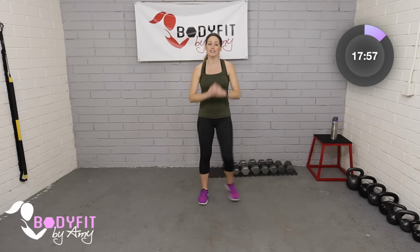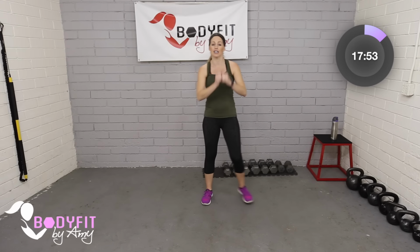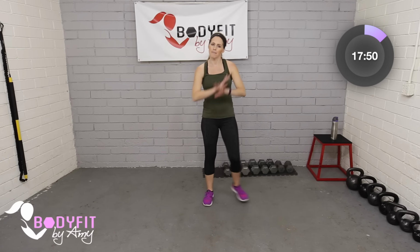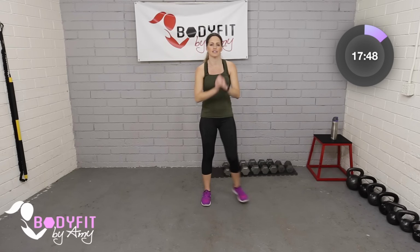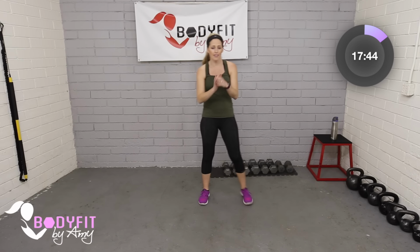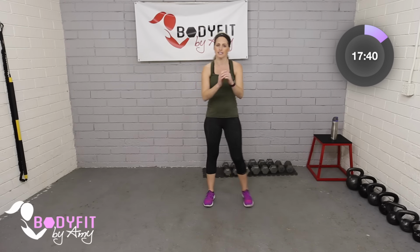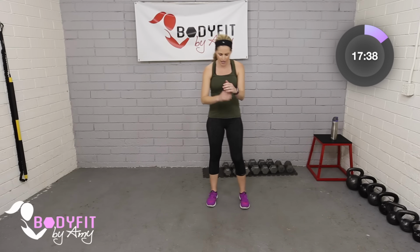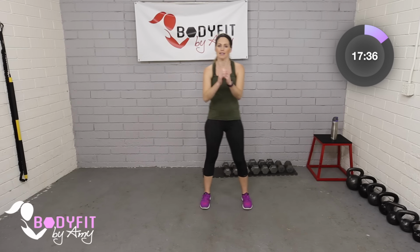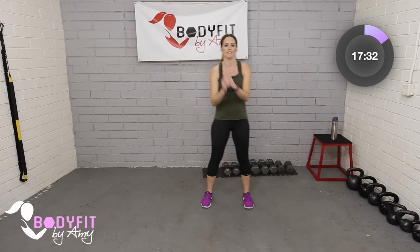Okay, so what we're gonna do here, we are going to have 8 moves that we are gonna go through twice. We'll get a minute rest in between after the first 8 where you can tap it out like this or grab a sip of water. And then each move we'll do for 45 seconds, 15 seconds of rest. On the 15 seconds of rest, I'd love for you to be moving, tapping it out, marching it out. But again, if you need to just stop, that's totally fine too.